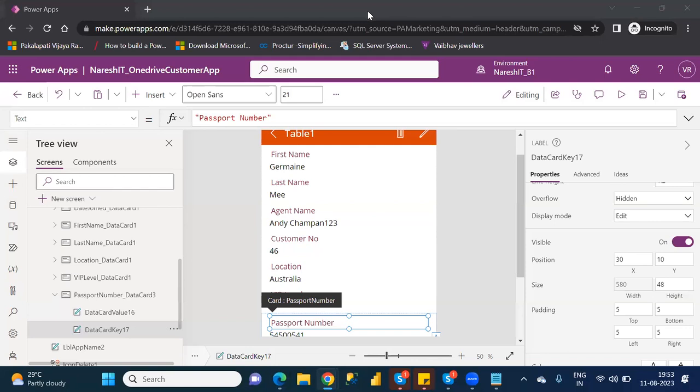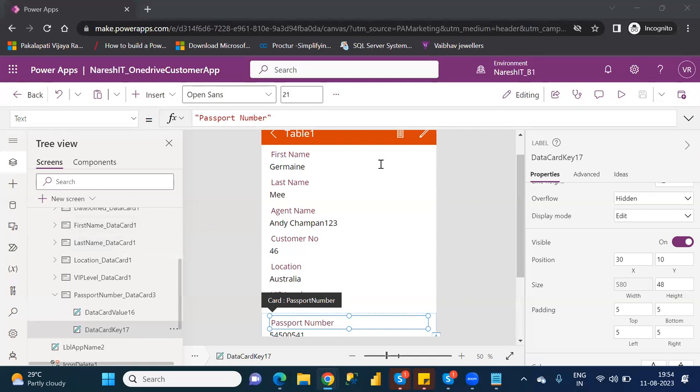Someone is asking a question: display mode is in view mode. Yeah, that I already changed, like Lali. Okay, so I already changed it. See, these are all display modes. Always in the form itself, it is view mode only that is available. We cannot change it to editable mode because this is a display form, right? That's the reason. Whatever columns you are taking, all of them show in view mode only.